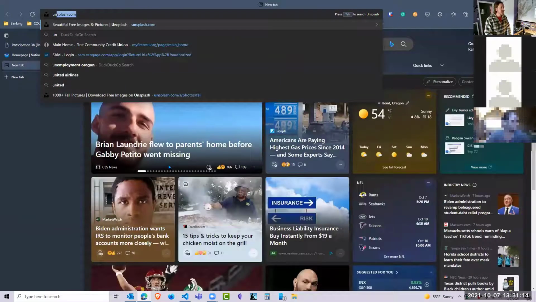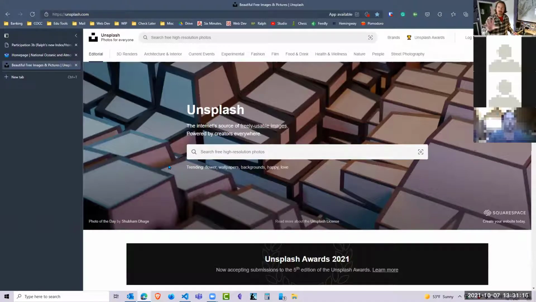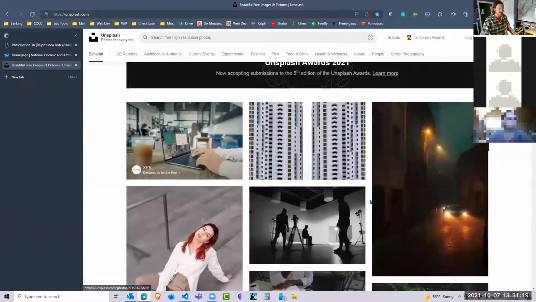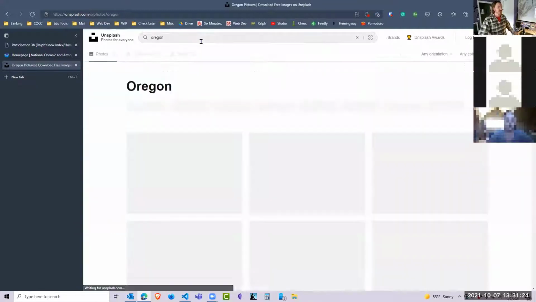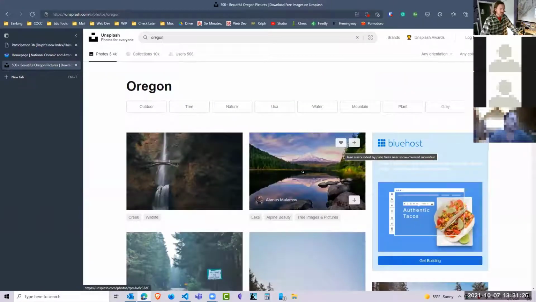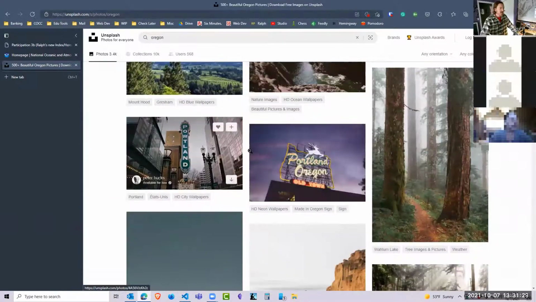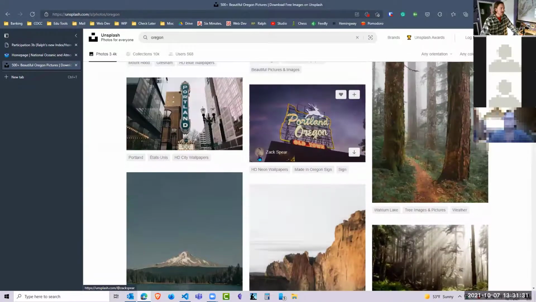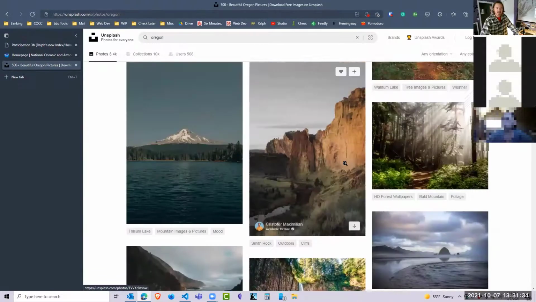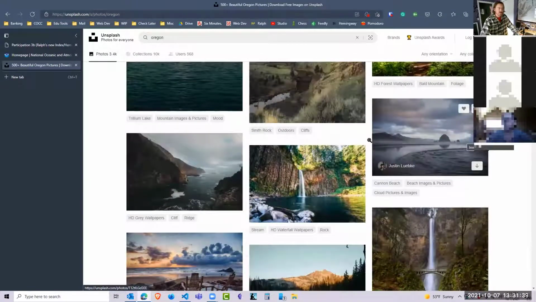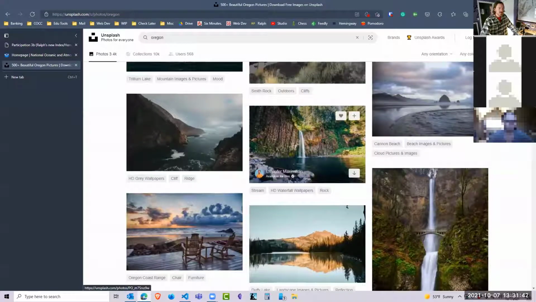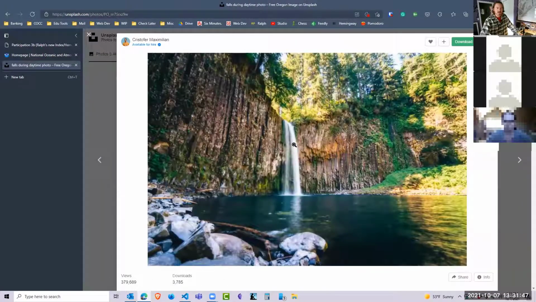So I'm going to jump out to Unsplash and find another picture that I can use for my homepage picture. And let's see, what if I just searched for Oregon? What am I going to get? A lot of great photos here. Again, I'm going to get a landscape shaped picture. It's a cool picture. Portland there. That's a pretty nice little outdoorsy photo. The coast. Oh, that one looks good. I like that waterfall picture. That's the one I'll go for. I'm going to click on this one, and I'm going to download the small version.